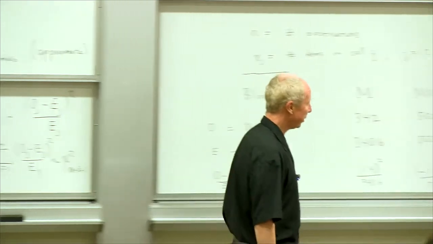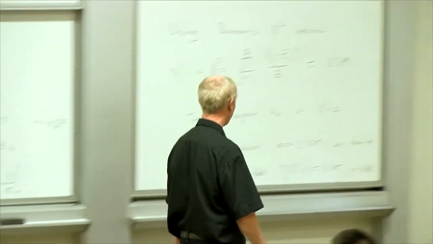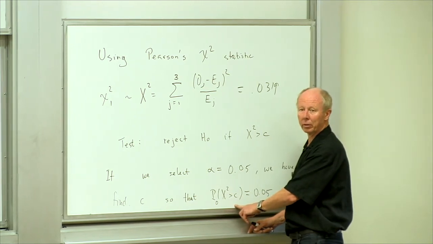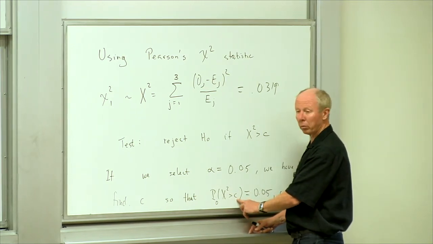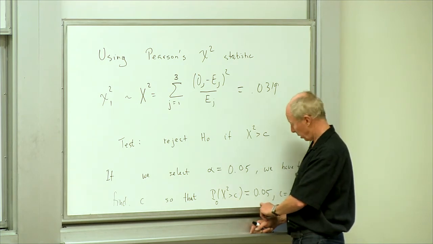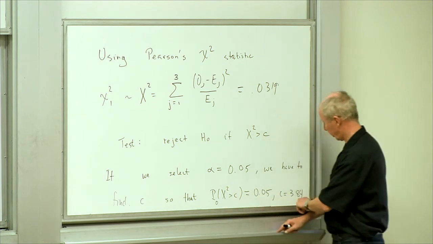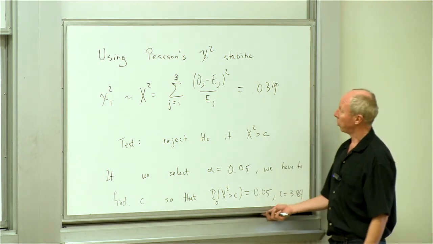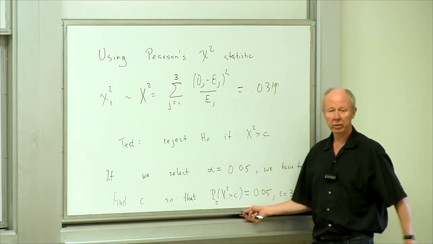Okay, so in the table what they show is the probability that chi-squared is less than or equal to something. So you look up the C for which the probability that chi-squared is less than or equal to C is 0.95, right? That is, 1 minus this. And that number is C equal to 3.84. Okay? So what's the p-value for this observation?